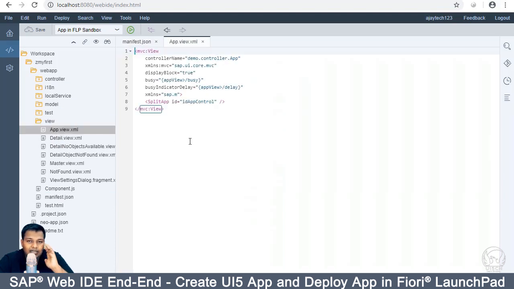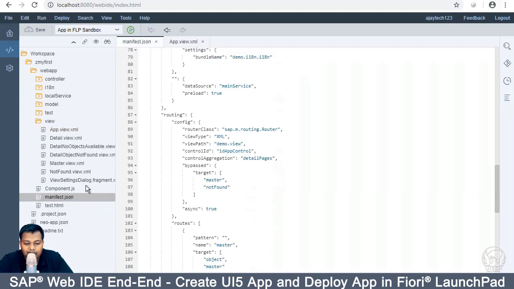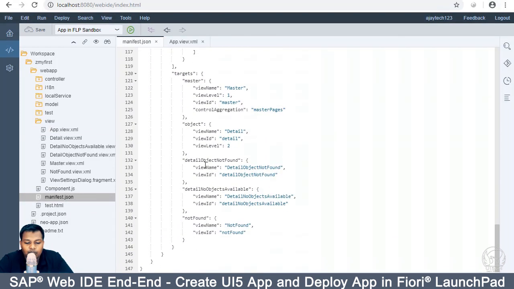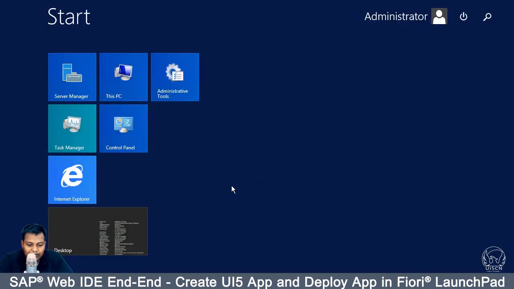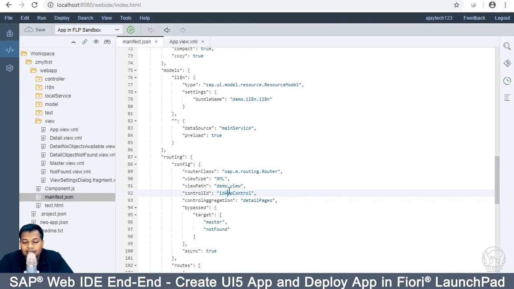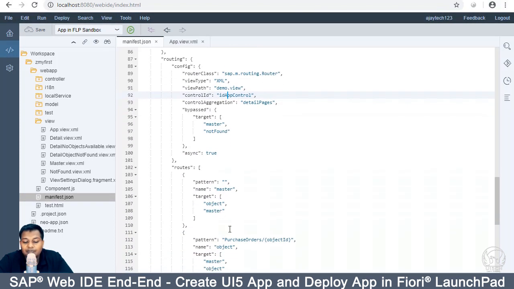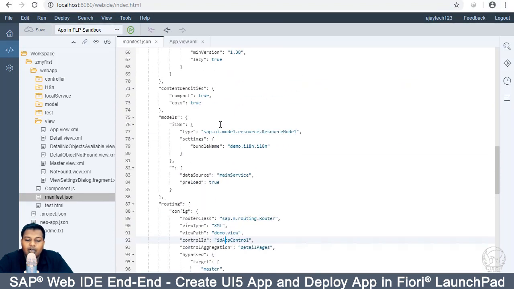app.view.xml. The only role for this file is to act as a central file, and it basically navigates to the detail page, the main page, the home page, all those pages. You can say it acts as a container for the entire application. So in the manifest file, you need to provide the ID of your app file. You will see that here, ID app controller, as the app file, which I will also call the root file. After that, all the routing has been defined and all this code is generated.